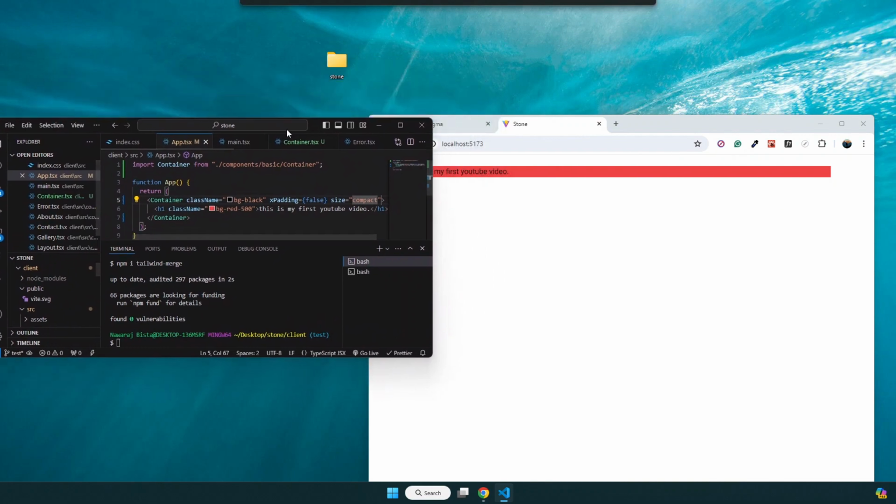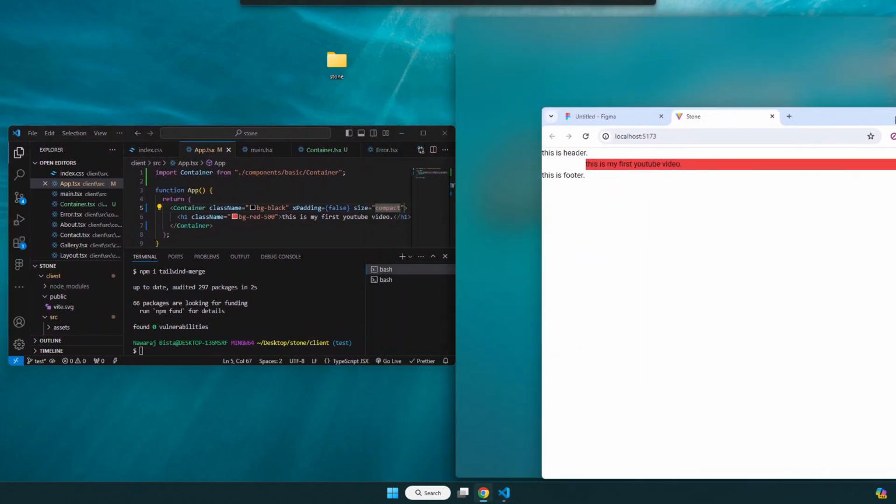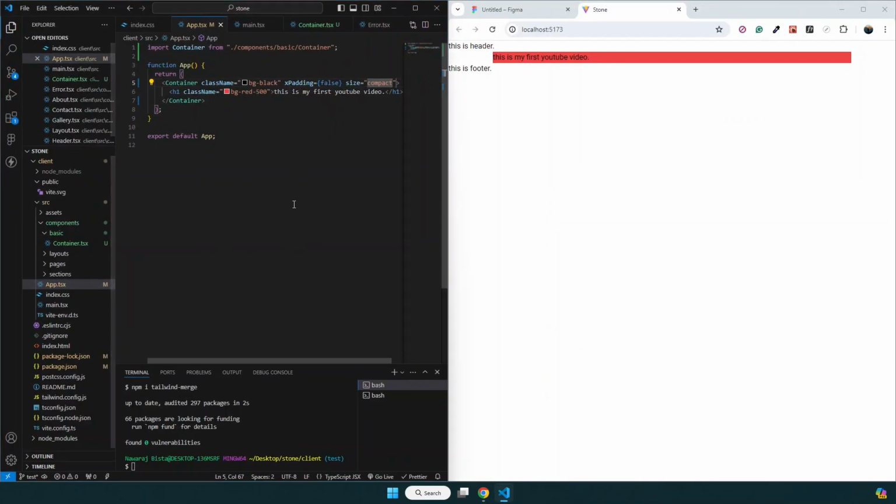Let me just make it side by side, sorry about that. Here if I say full, see, the width of the container extended. And if you want a little bit smaller container, you can say compact, and save it. See, the size of this container shrank.